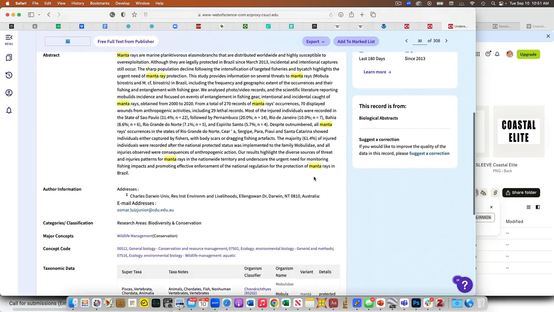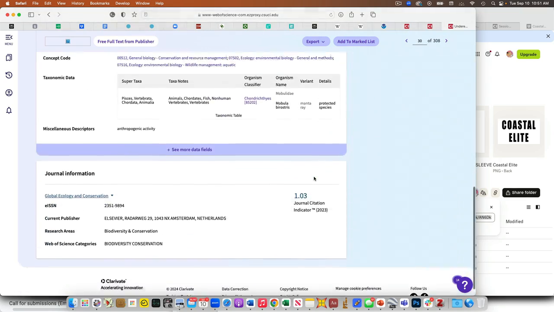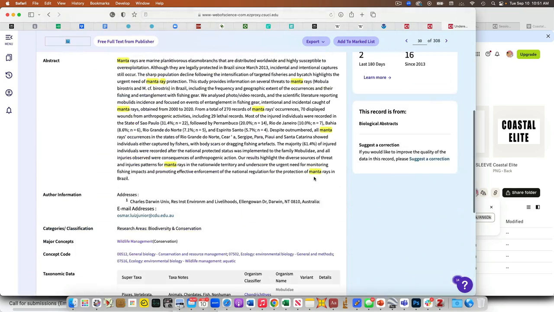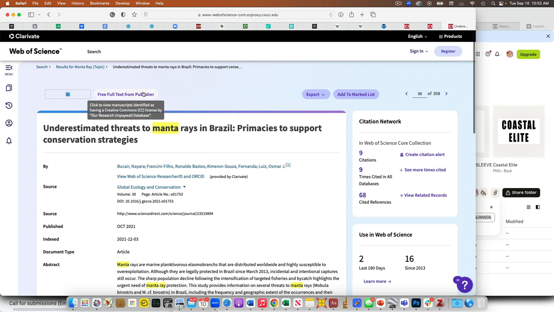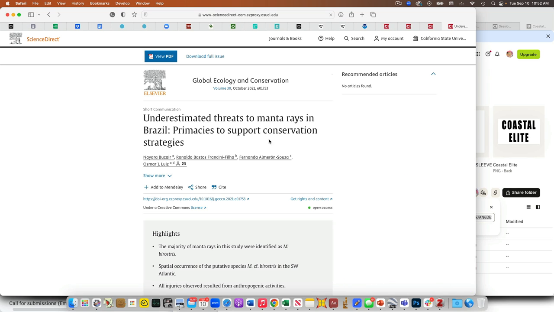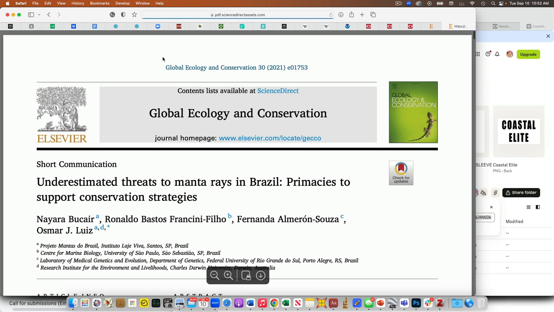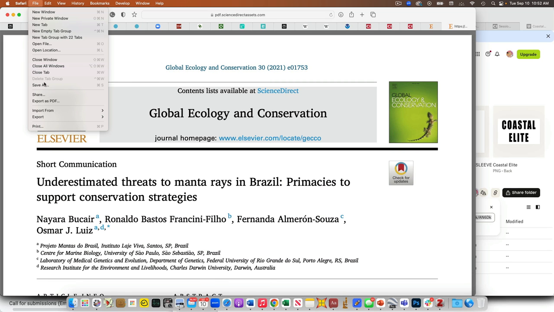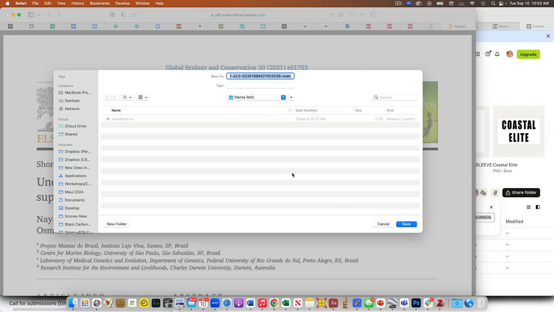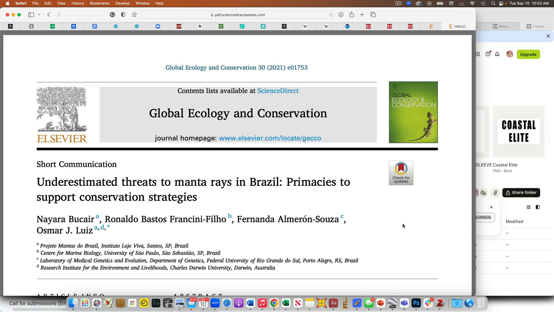I also probably want the paper, right? So in this case, I'm like, hey, where's the paper? Oh, there you go. Thank you. Okay, so here's the thing. I'll then read through the whole thing and make sure it makes sense. But let's say we did that and we said, yes, we want this. So I'm going to grab that. Now I have it in my browser and I'm going to save as. You can do whatever you want, but here's a quick one, right? So I now have the PDF saved as a file.